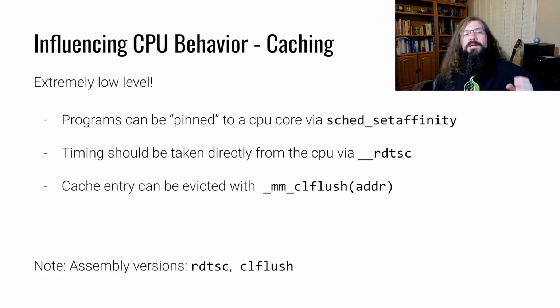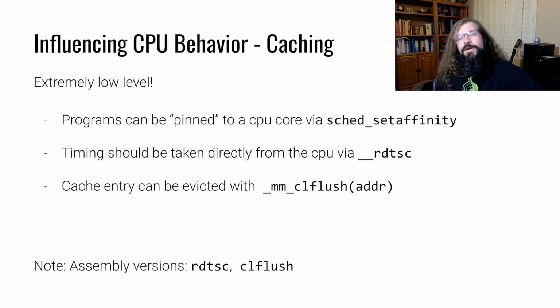Now, another thing that we saw was getting timing data. We weren't using libc's gettime. We were using this __rdtsc, this read timestamp counter function. This is a low-level, high-precision counter value, representative of time, that we can get directly from the CPU. Since we are measuring time inside of the CPU, the most accurate representation of time is going to be the counter that is inside the CPU. So for all timing data, we call RDTSC.